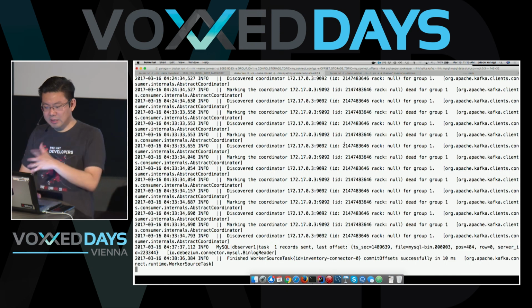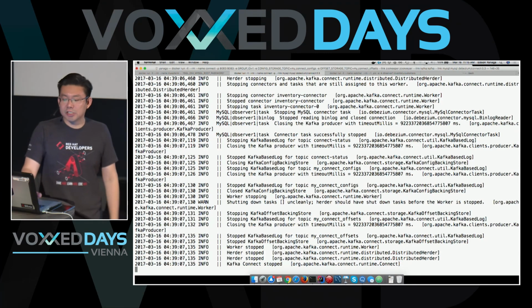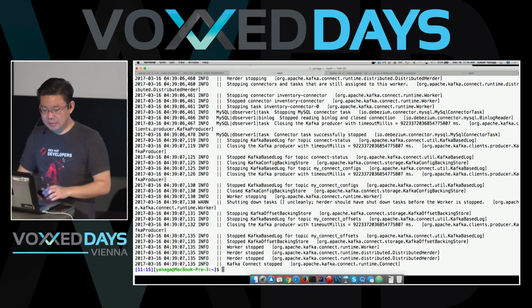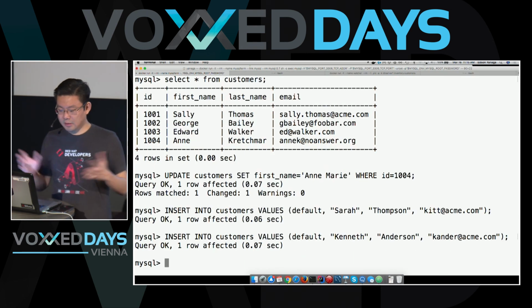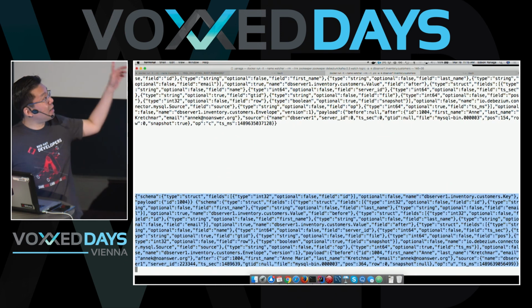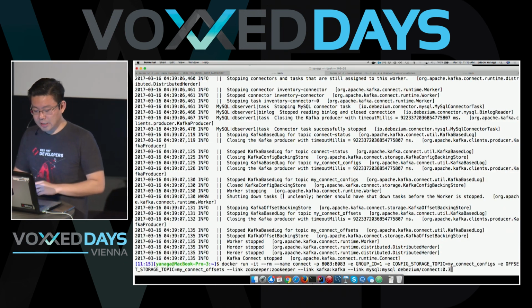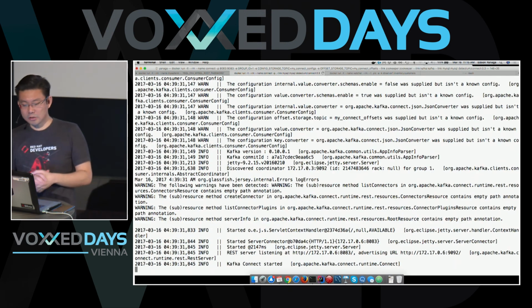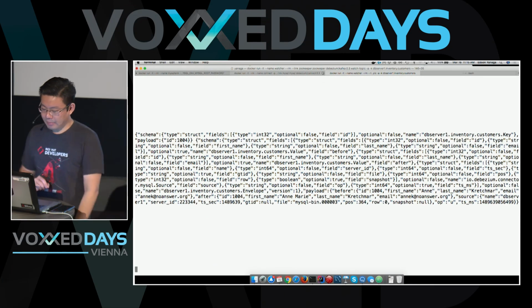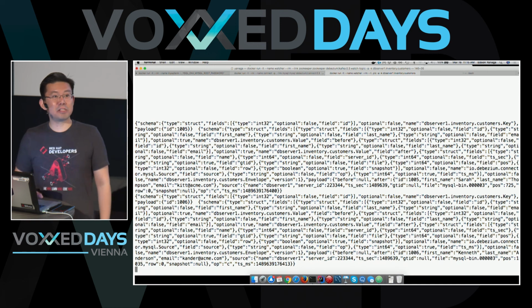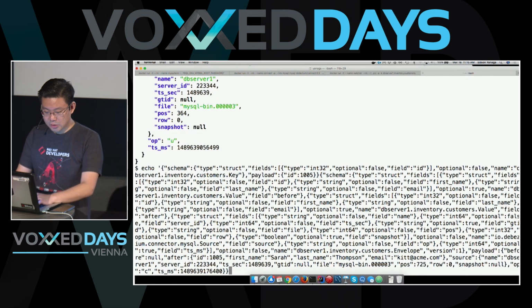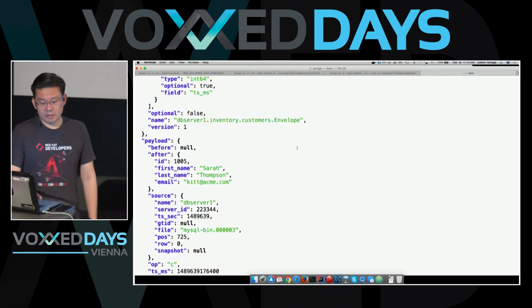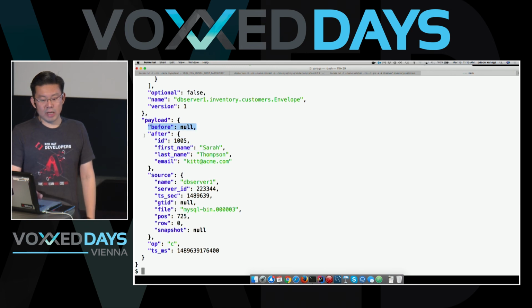But another thing is, okay, Debezium looks cool, but what happens if Debezium just shuts down? I'm going to stop Debezium here, and I just keep issuing commands. I'm going to insert two more things here. Insert Sarah and Kenneth into my database. You can see here that in my Kafka bus I didn't receive any messages, so I decided to start my Debezium connector again. And when Debezium gets back up, I'm hopefully going to have the message here. So Debezium knows where it stopped, and when it starts again, it just starts at the point where it stopped. If I show it here, just one message. See, here's the insert statement: before it didn't exist, but now we have Sarah Thompson, which was just a create operation.